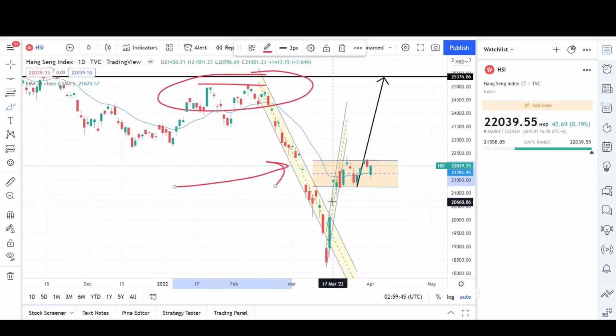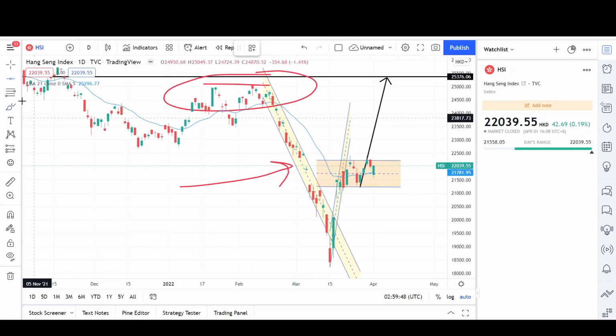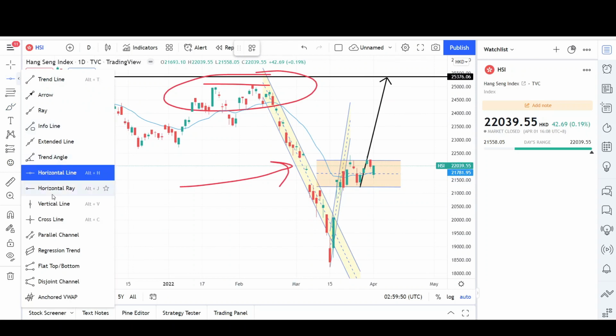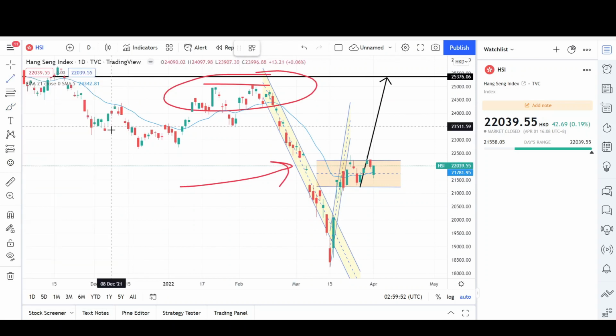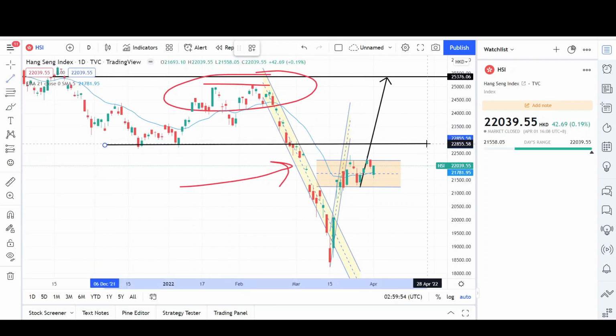But I think it's just more likely expecting a little more higher prices before possibly seeing more selling. So I'm expecting prices to at least pull back to the 22,870 level, because that's where the breakout was. So our prices could come back to retest that. Again, if we find resistance, we could probably make another large impulse down. So I'm at least expecting a little more higher prices before selling off.